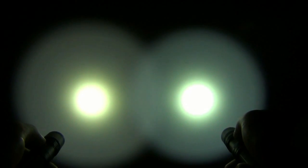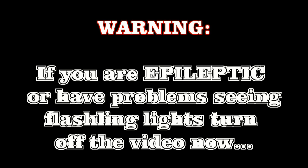When I'm really close to the wall, both lights have a squarish type beam, just from the reflector kind of getting in the way. As you pull them back, they smooth out. Neither flashlight has any issues with hot spots or anything like that. Both have really nice smooth reflectors and a really nice beam. And of course, if I hold both the buttons down, you can see they both work very nicely on the strobe feature.